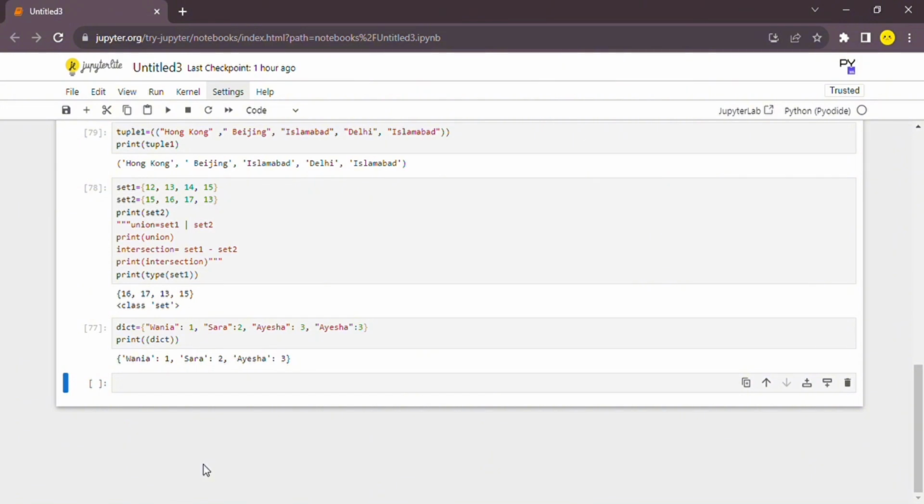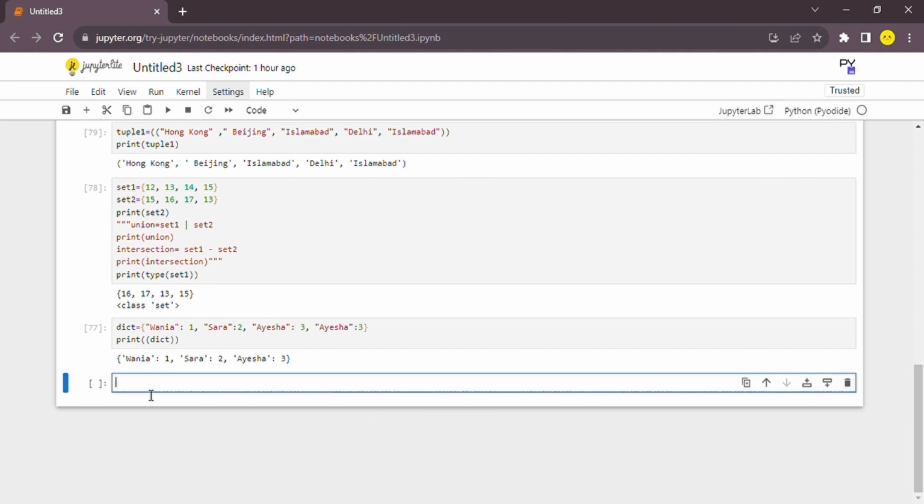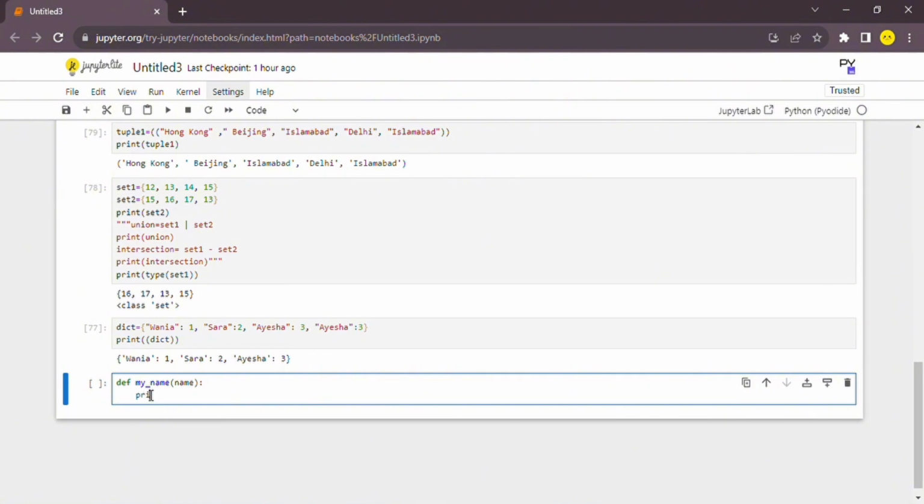For example, if we do a very simple basic function program where we say def my_name, and let's say we're giving it a parameter name, and then we ask it to print "my name is" plus name.